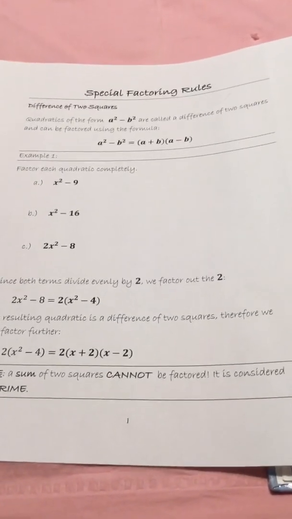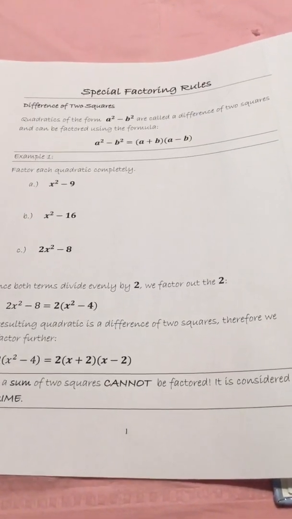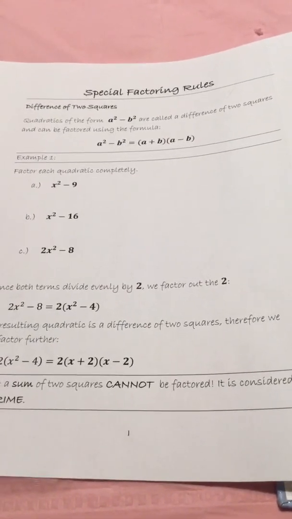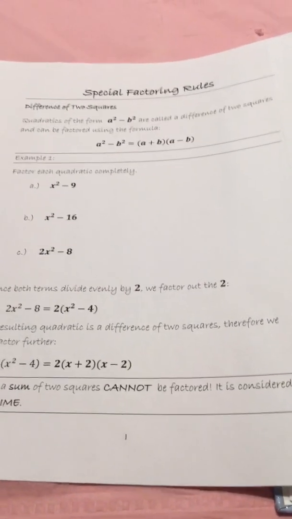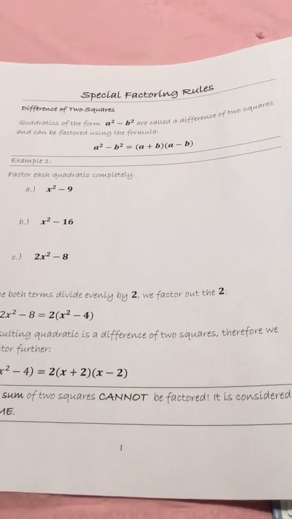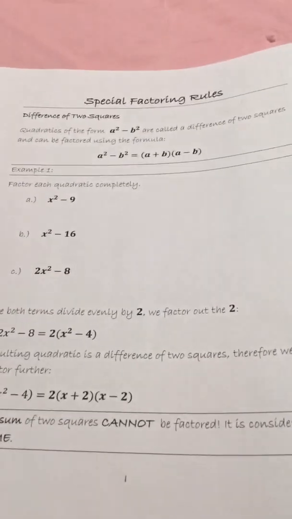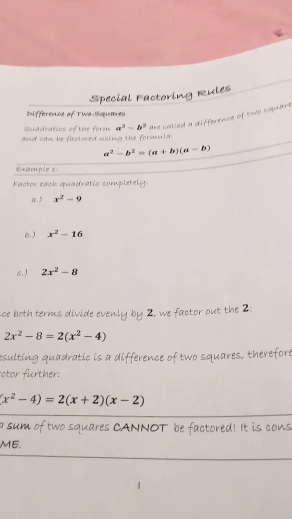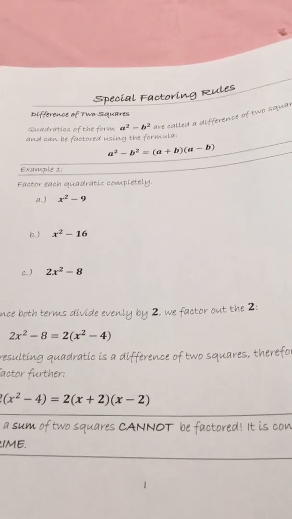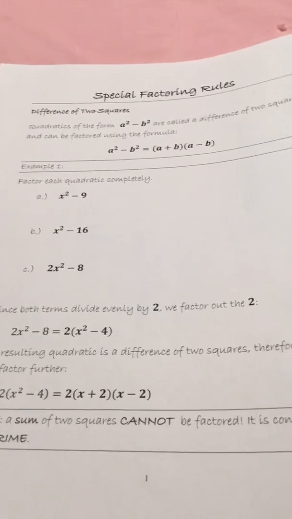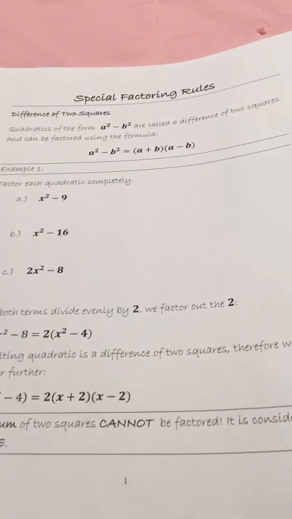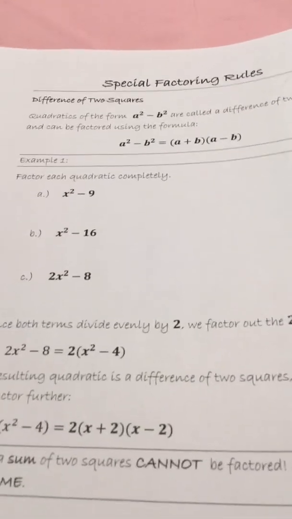Hi. As mentioned yesterday in the video, we talked a little bit about something called difference of two squares. That is the special factoring that we're going to be talking about today. As I mentioned yesterday, each day this week we're going to be talking about a different factoring method. So, difference of two squares.